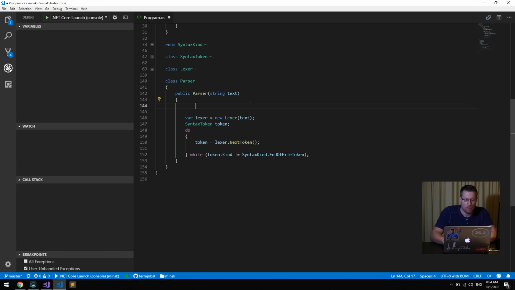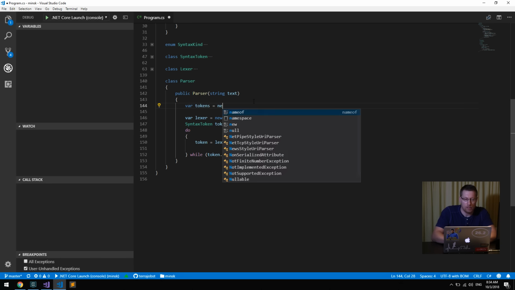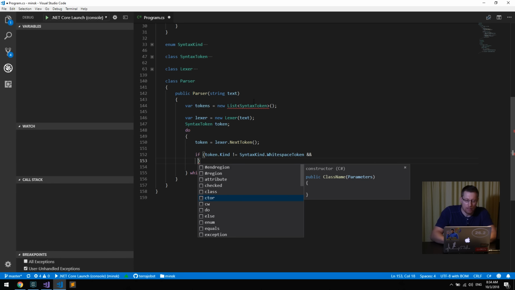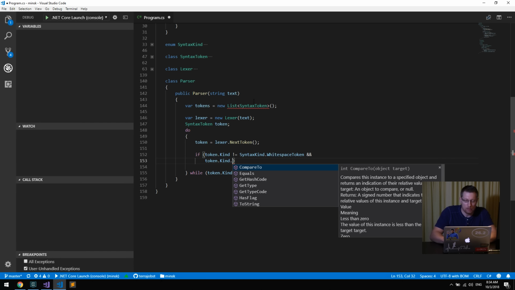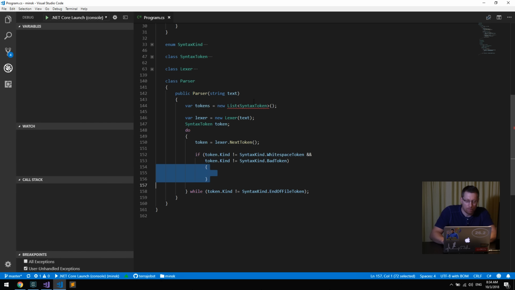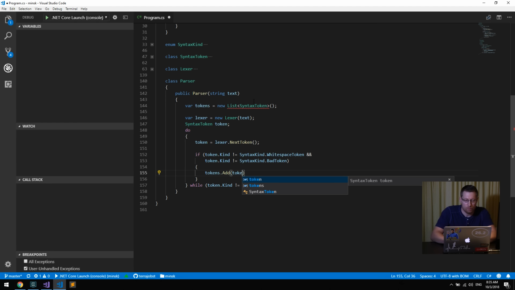So let's say var tokens equals new list syntax token. And then we will just say if token kind is not syntax kind whitespace, because we really don't care about whitespace for the most part, right? And if it's not a bad token, token kind, syntax kind bad token, then we say tokens.add token.